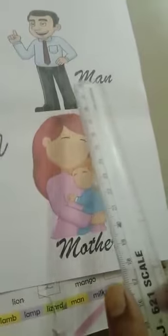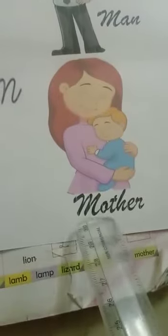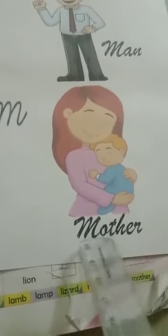Next we are going to see the alphabet M. M for mango. M A N G O, mango. M for milk. M I L K, milk. M for man. M A N, man. M for mother. M O T H E R, mother.